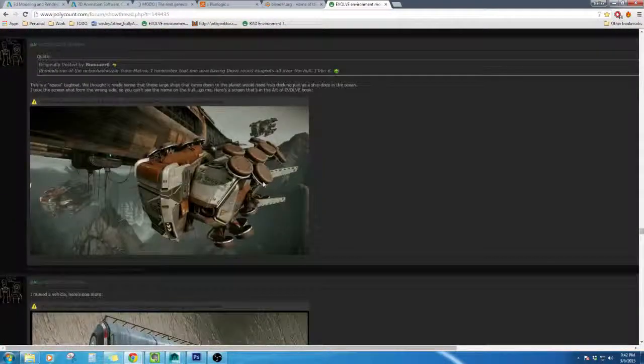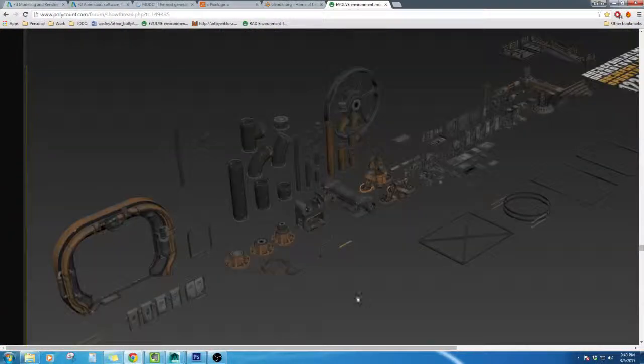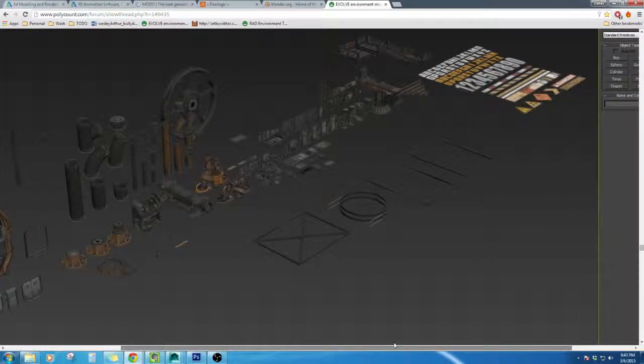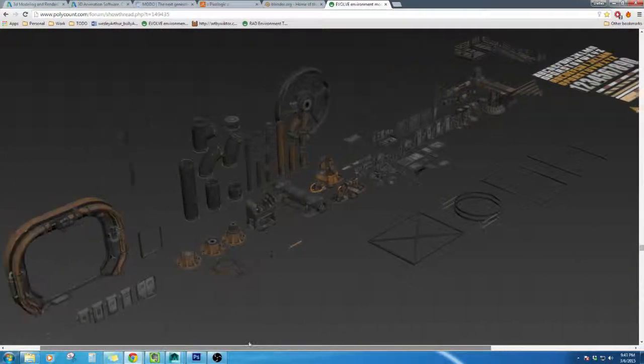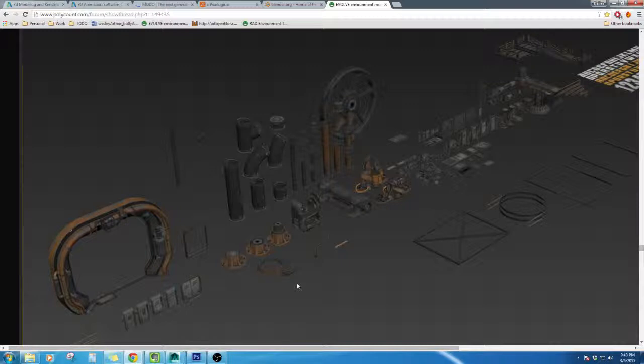And he's nice enough to do his own breakdown of everything. But look at this. This is his layout of all the modular stuff that he's made. He even has a cutout card where he can slap this on anywhere. He can slap this caution sign on here and it'll look good, right? Look at all these pipes. It's like Lego pieces, right? When I was reading through his workflow, it's like building a bunch of Lego pieces. And now that he has all these Lego pieces, he can create his own environment, right?